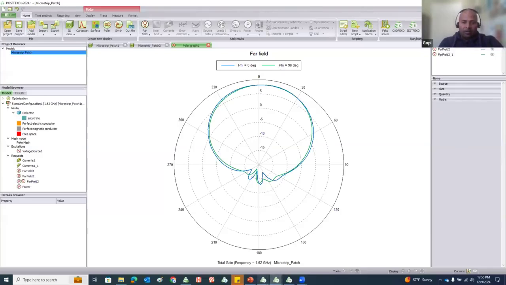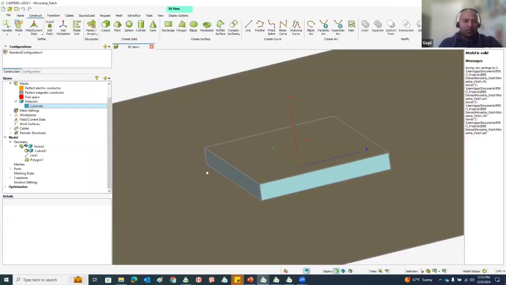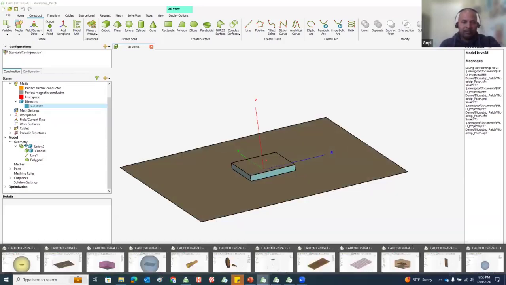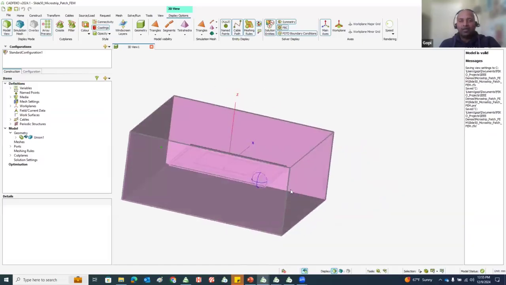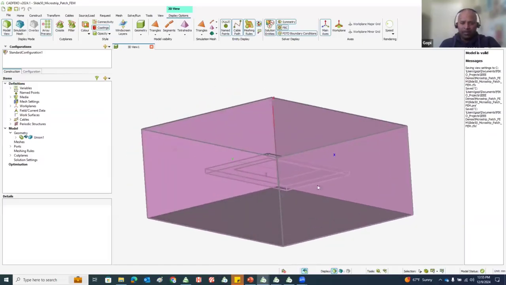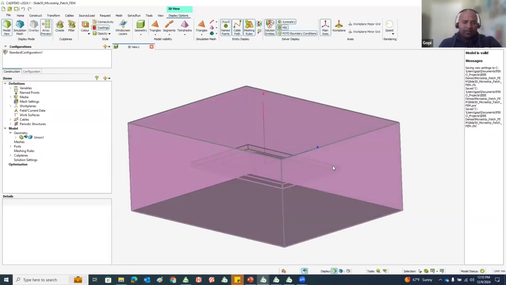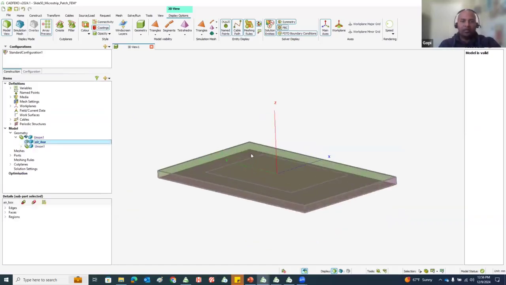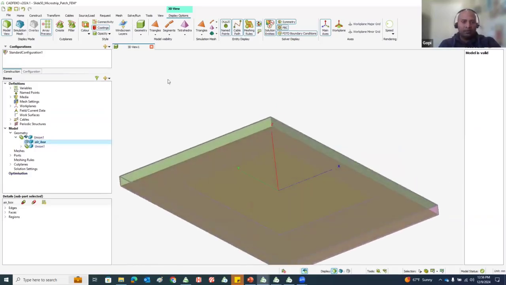As I mentioned in the beginning, when you don't specify to use anything in Feko, Feko will use method of moments by default. But Feko also has many other types of solvers like finite element method, finite difference time domain, MLFMM. Let's look into a patch antenna example, which is solved using finite element method. By default, finite element method in Feko is hybridized with method of moments. So if you want to use hybridization, you don't need the airbox. You can just have the antenna.